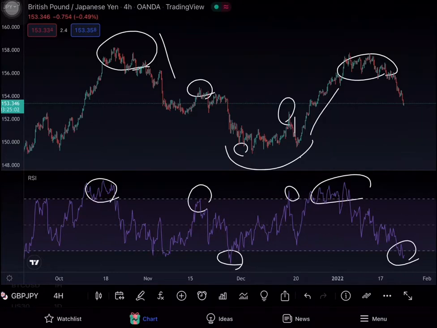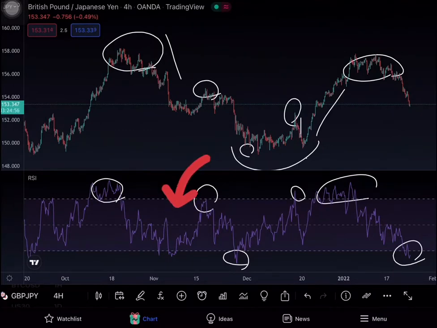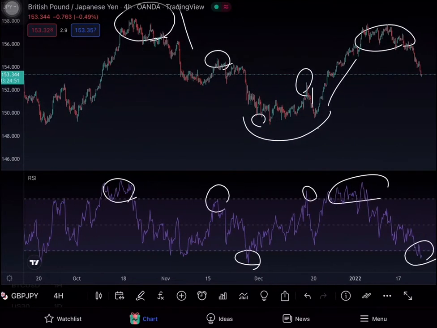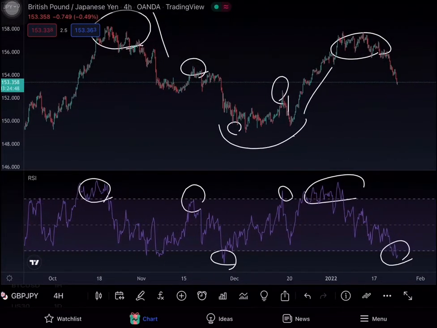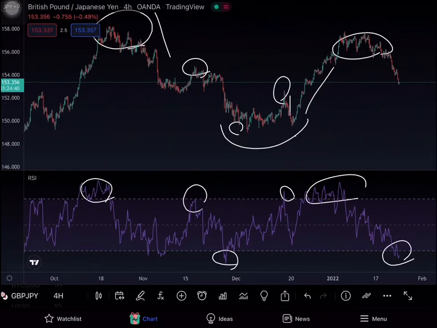That's it. So we have another line in here between the 70 and 30. We have another line that is 50. But how can I use the 50 line? Listen to me. When the price breaks the 50 line and has a retest on it, we can count that the price is in a bullish impulse and bullish trend, or we can count that the price has a bearish wave, or bearish impulse.